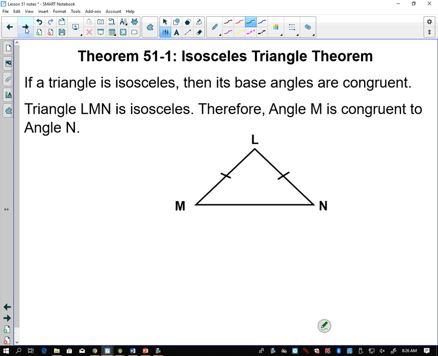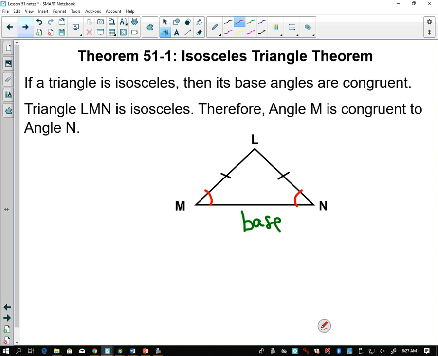Okay? All right, now we'll get into some actual theorems based upon isosceles triangles. If a triangle is isosceles, then it also has something called base angles. Okay, base angles. Now, your base angles are at the base of your isosceles triangle. All right, what is the base of this isosceles triangle using two letters? Maddie? MN, very good. So if this is my base in terms of sides, then what are my base angles, Jose? Angle M and angle N, very good.